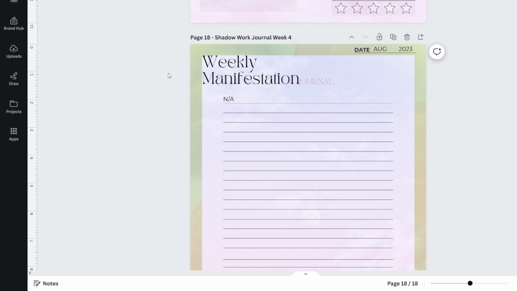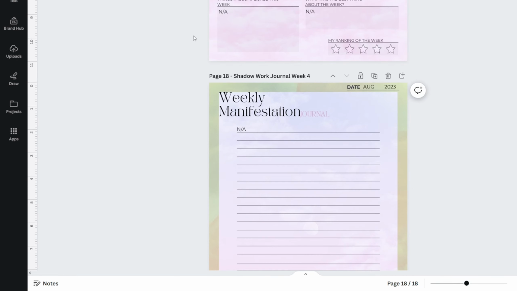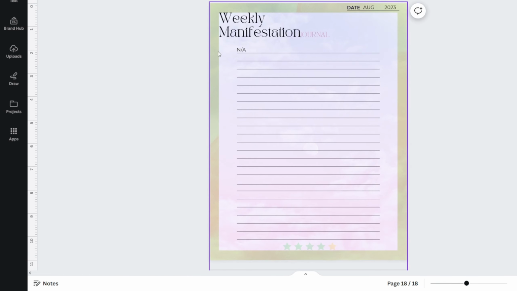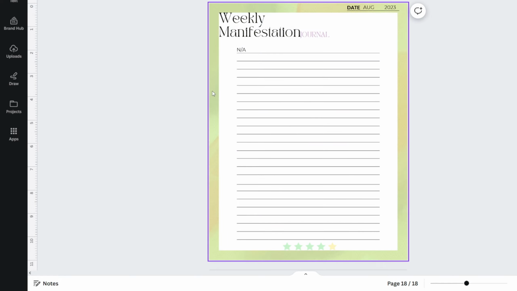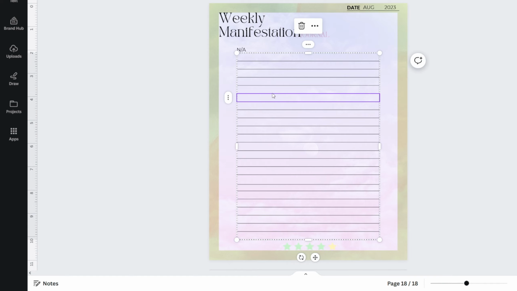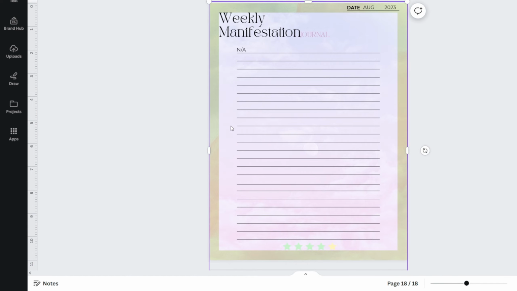Let me zoom out. So I don't want this green background anymore. I gotta keep sending this to the back. I don't want this green background anymore. I'm gonna click it. Oops. I deleted my clouds. Like I said, my clouds are further back. Delete. Oh, you know what?